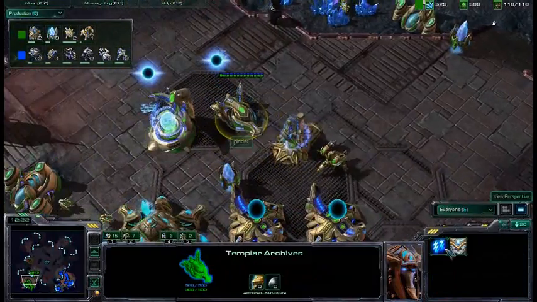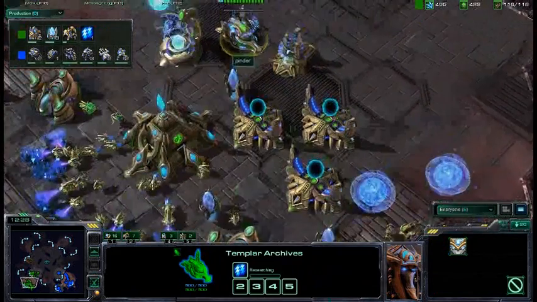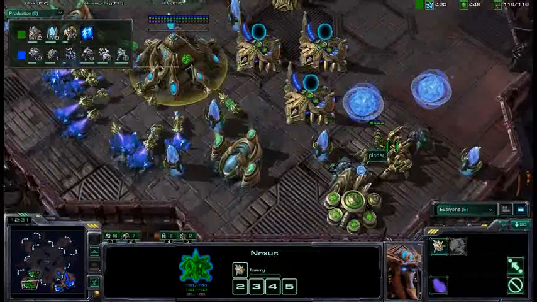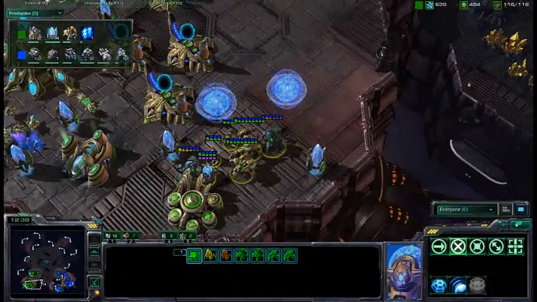So we're going to be seeing Storm. Click Storm. There we go. Storm's done. Chrono Boost on the Storm as well. And it looks like he's got a couple of units sitting at the back here, just in case of a drop. Nicely placed by him.